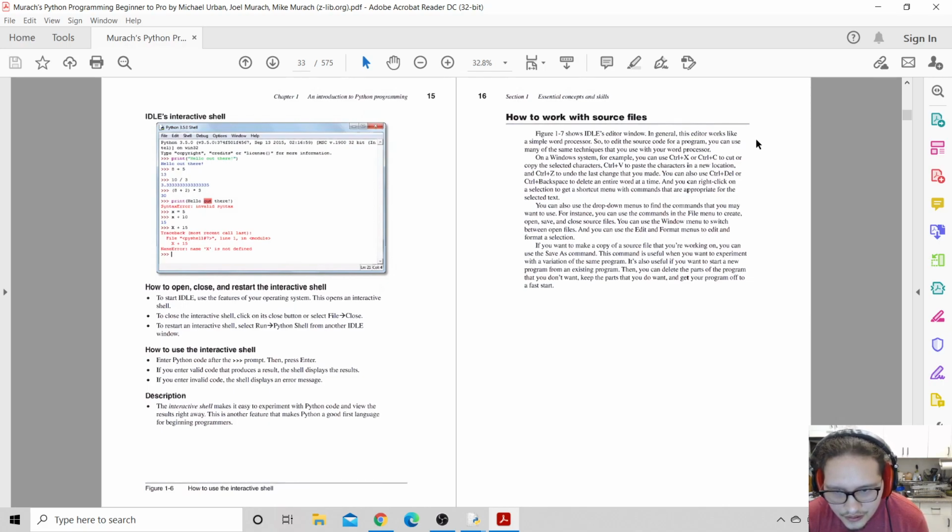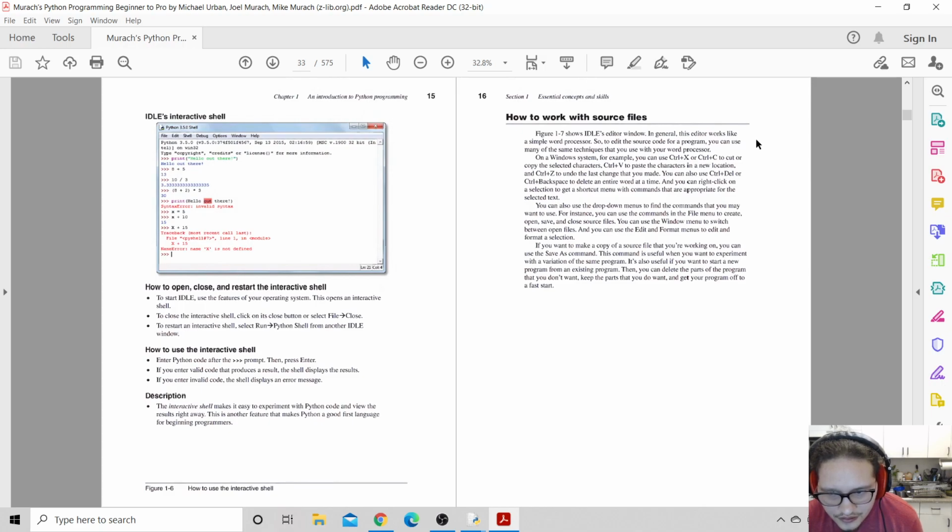For instance, you can use commands in the File menu to create, open, save, and close source files. You can also use the Window menu to switch between open files, and you can use the Edit and Format menus to edit and format a selection. If you want to make a copy of a source file that you're working on, you can use the Save As command.